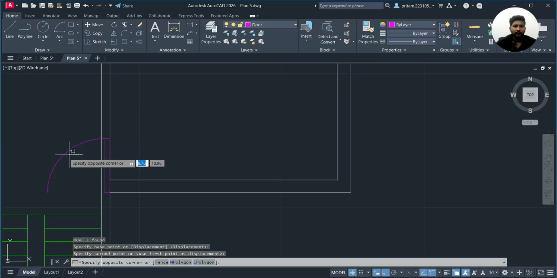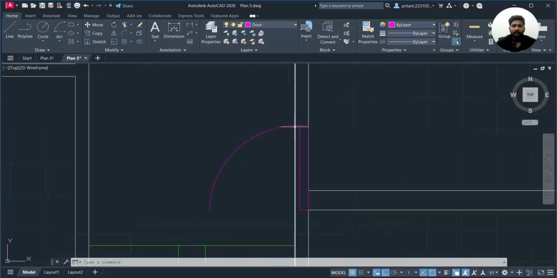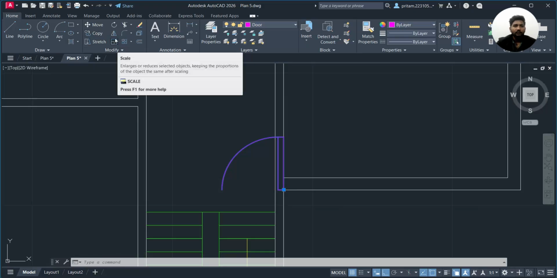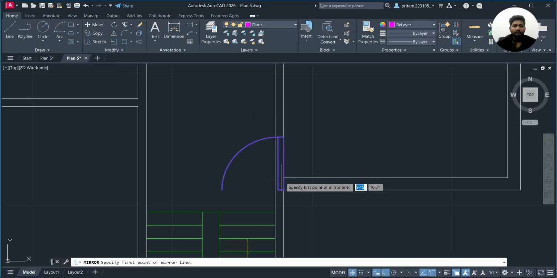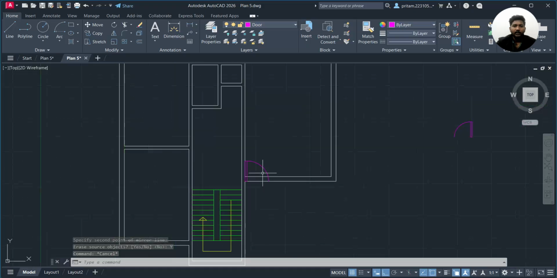And now I want to move it. Click on it and then press enter, and after that, moving to this point, just choose this point. Then we have to rotate it, or directly mirror it for the faster way. For mirroring it, there is the option here as Mirror. In this Modify panel, there is the option Mirror. Choose this point and drag it upward like this way, and erase the source object. Click on yes, and you can see that the door has been perfectly made. Like this way we make a door.